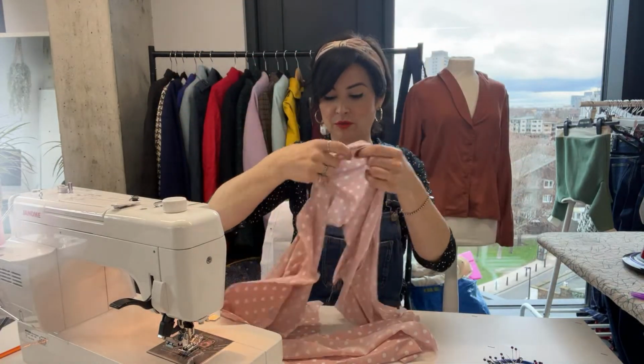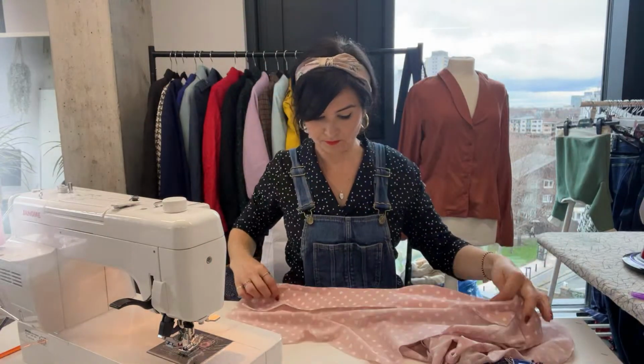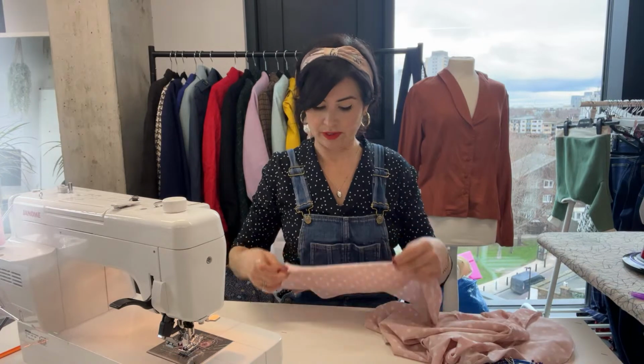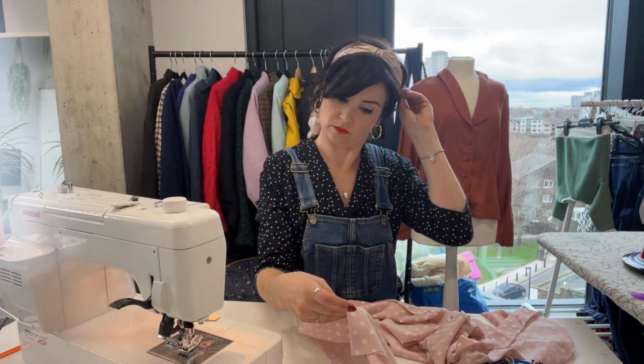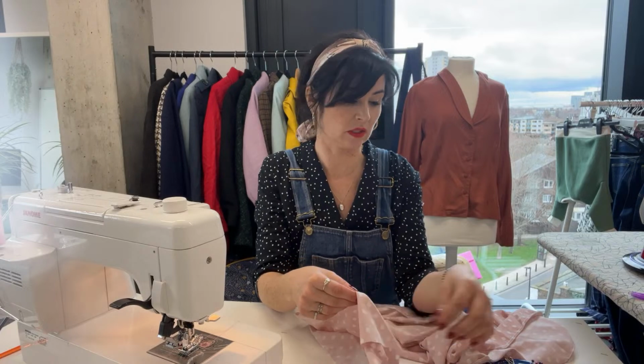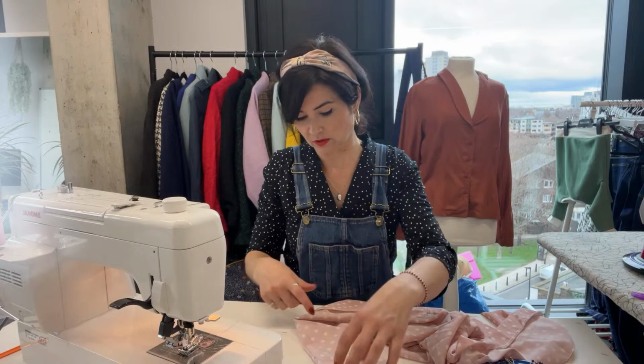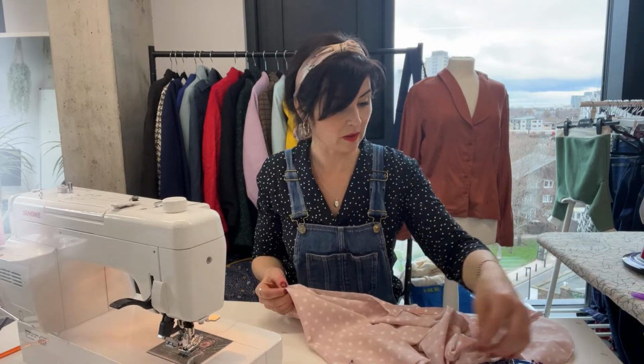But I'm going to go and do the other ones, and then we can do the ironing all together, so it makes sense just to do it all together. I didn't put a horizontal pin at the bottom of the dart on the other one. I'll do that one and that one.